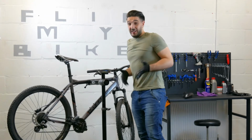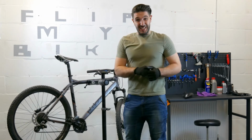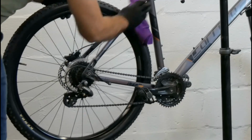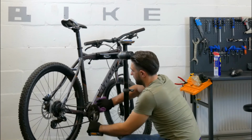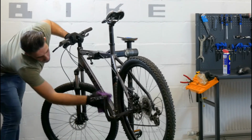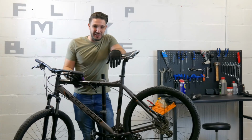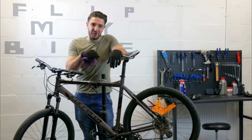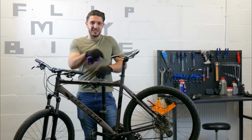All we have to do now is, of course, wipe it up, prepare it for the picture, and go take the pictures so we can then create the ad. So let's wipe it up and see how our bike is going to look. Whoa, look at it, our lovely Carrera Vengeance limited edition. From the moment I saw it, I always knew there was going to be a lot of potential in our Carrera. Now, all that's left is to find a buyer, but first, let's take it to our favorite spot. Let's take the pictures and let's make some money today.